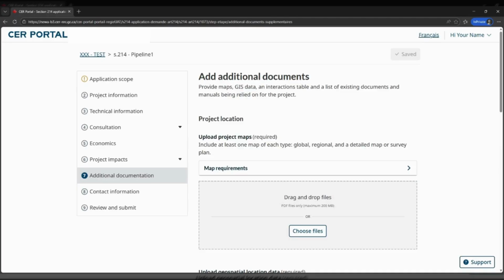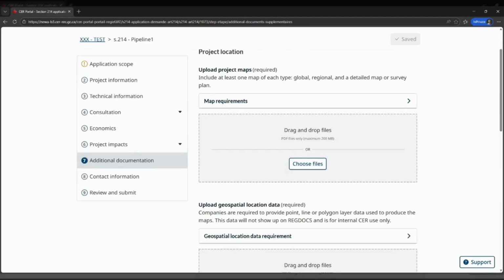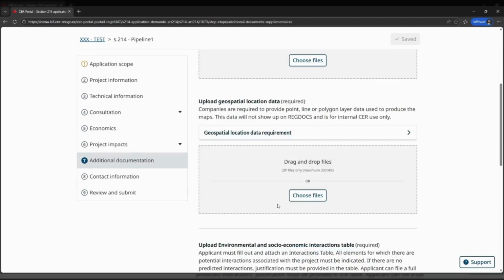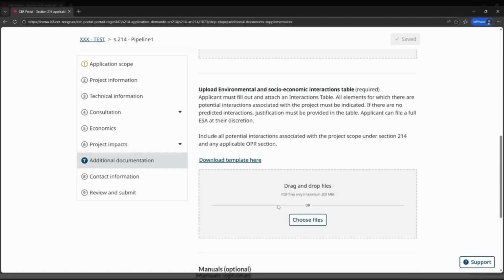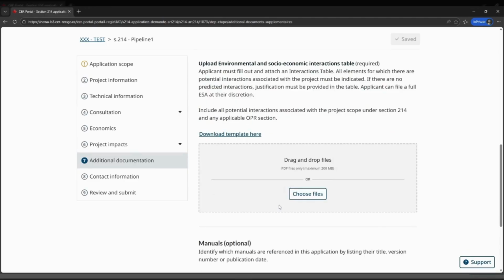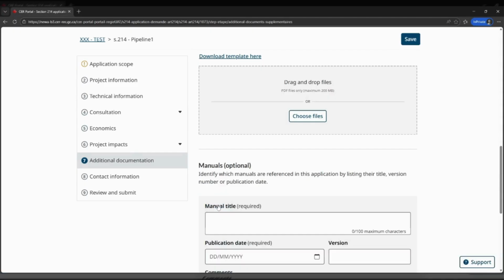Additional documentation. Maps, GIS data, and an environment and socioeconomic interactions table are required to be uploaded in this step. Optionally, you may also provide references to company manuals or other documents being relied on for the project.